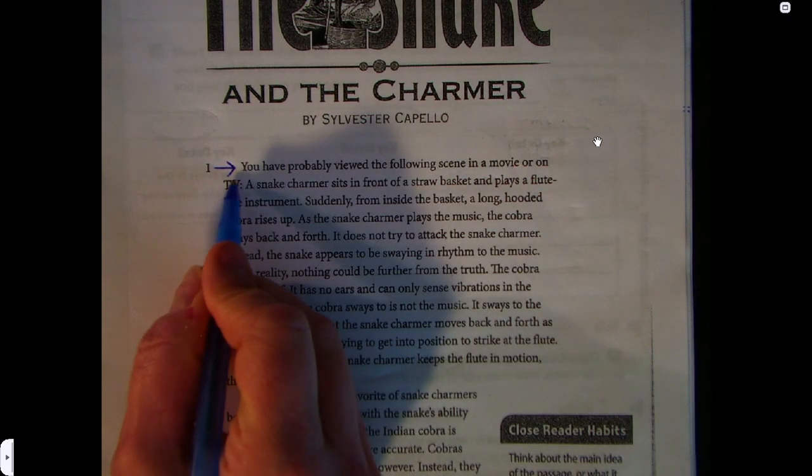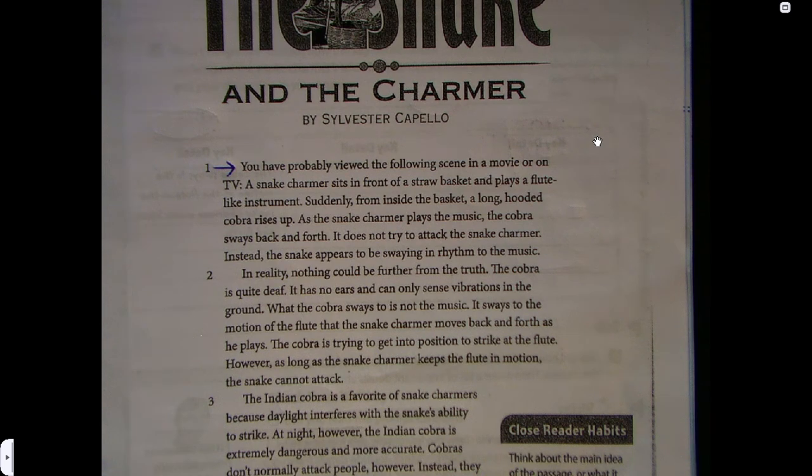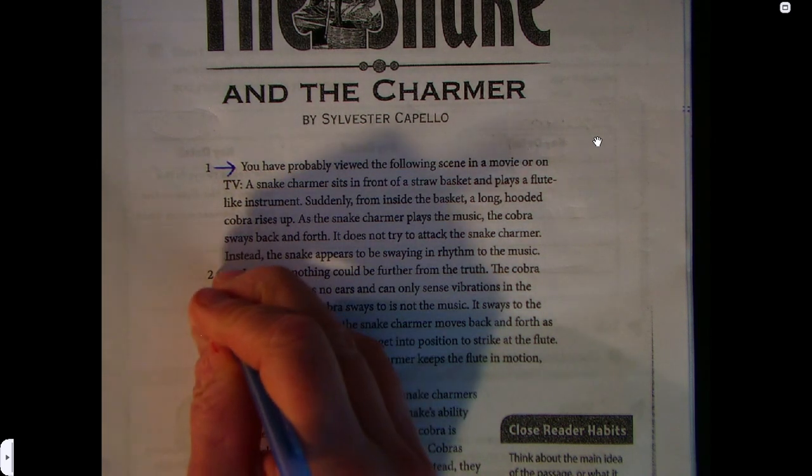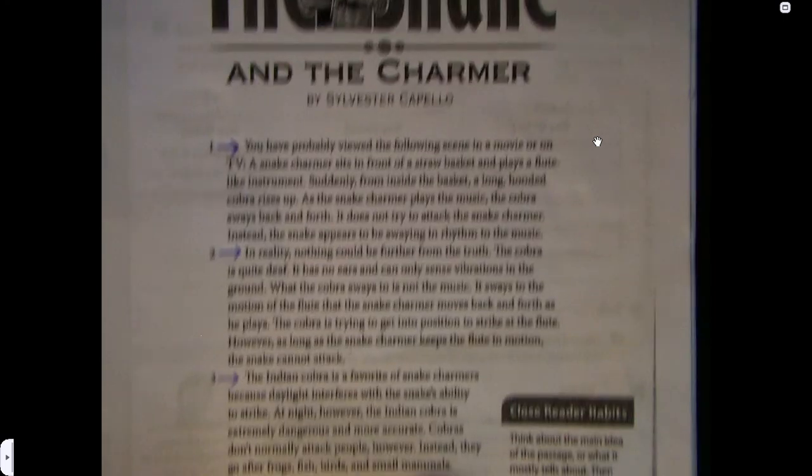One of the reasons why I know a new paragraph is starting is because we see the indent. The first line is pushed over a little bit. That's called an indent. That is used to show a new paragraph. So this 2 is right next to another indent, and the 3 is next to a final indent. So this is a 3-paragraph passage we're going to read.